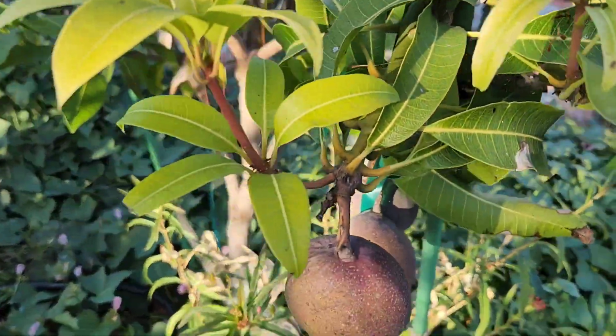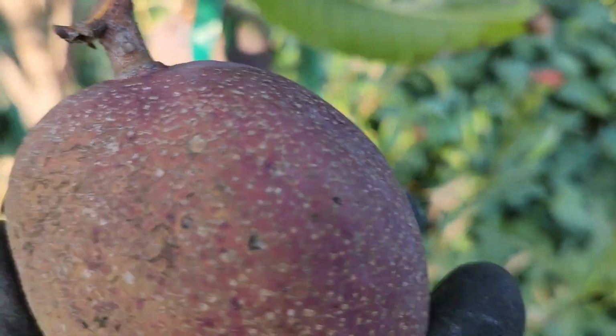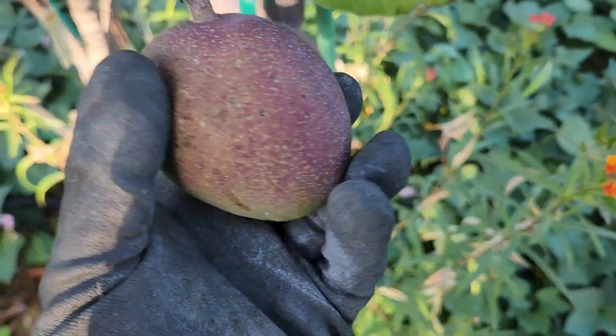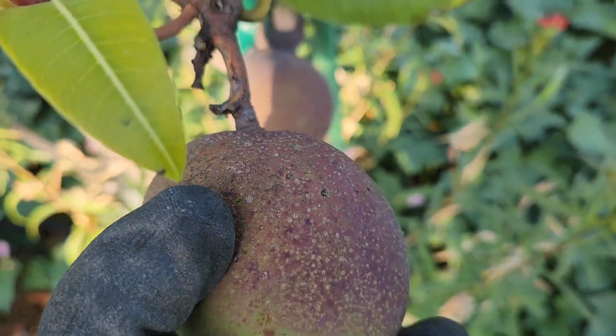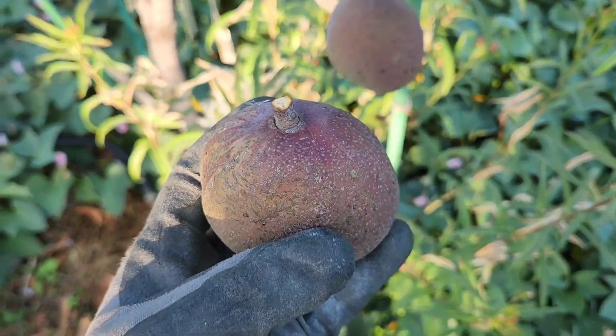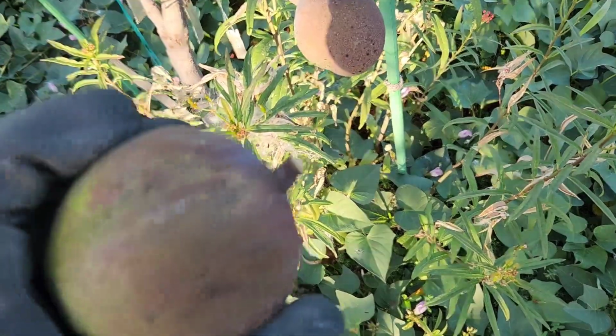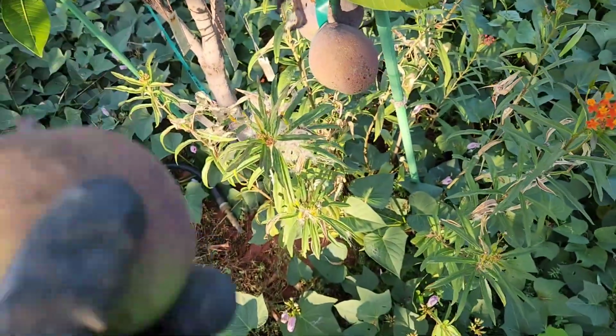Okay, this is Super Julie. There's 3 fruits on here, and again I'm gonna pick this one, see what happens, see if it ripens. And this is a little nubbin-sized fruit. We'll see how it goes.